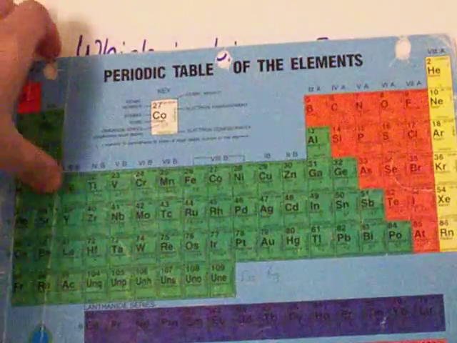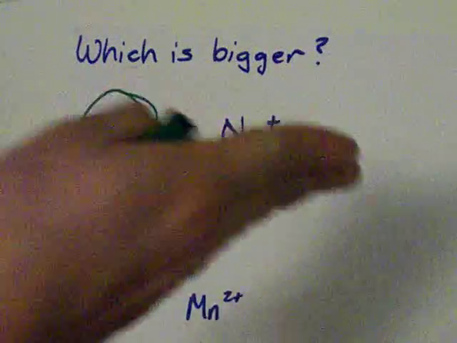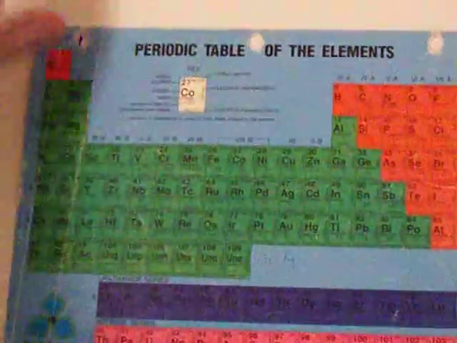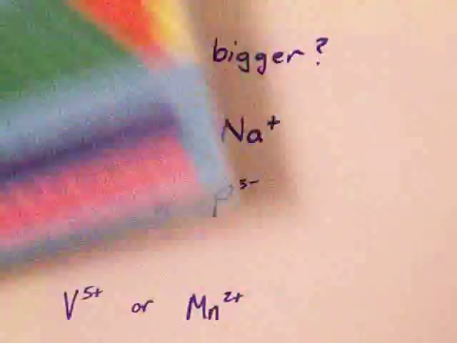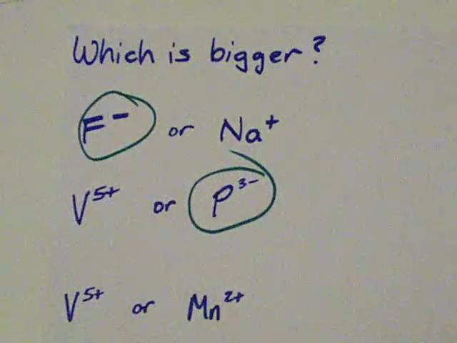Same number of electrons, well, that means you have the same number of shells, and it comes down to protons. Vanadium has more protons, which means it holds its electrons tighter, which means phosphide is the bigger ion here.